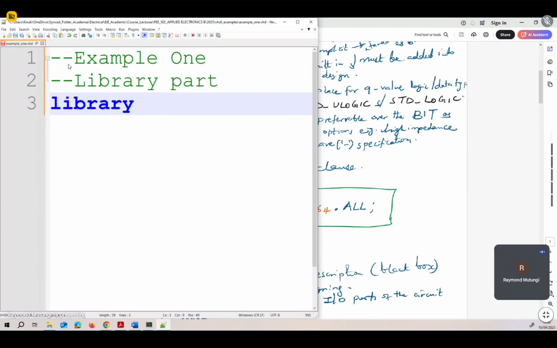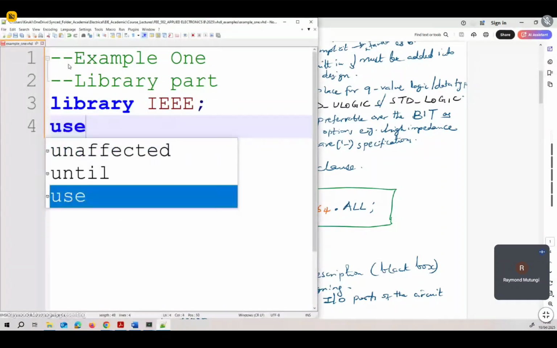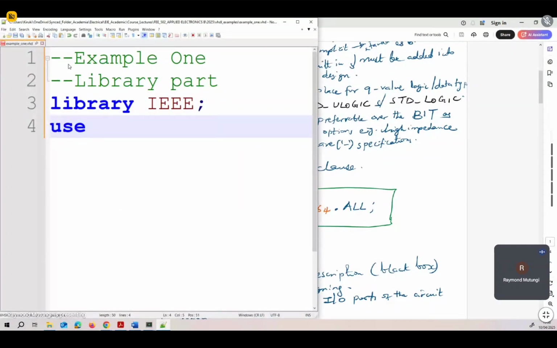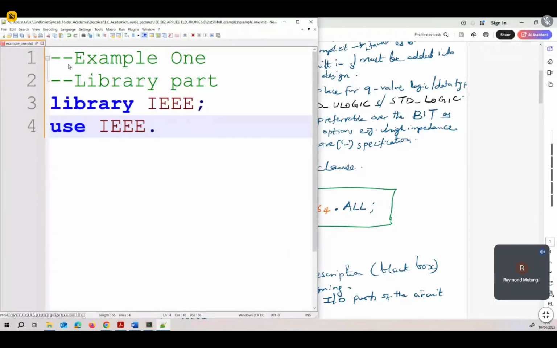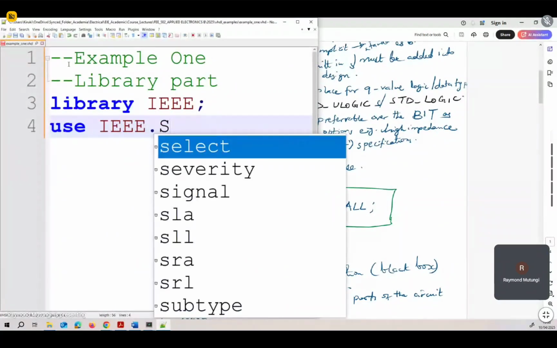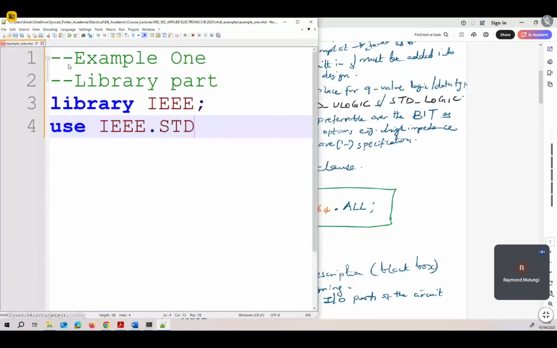So library IEEE, also you can see it recognizes that, and the other one was use. We have to use the IEEE standard library, std logic.